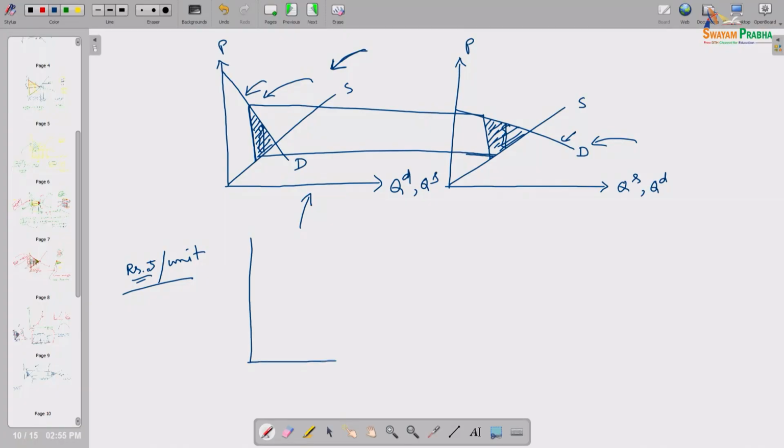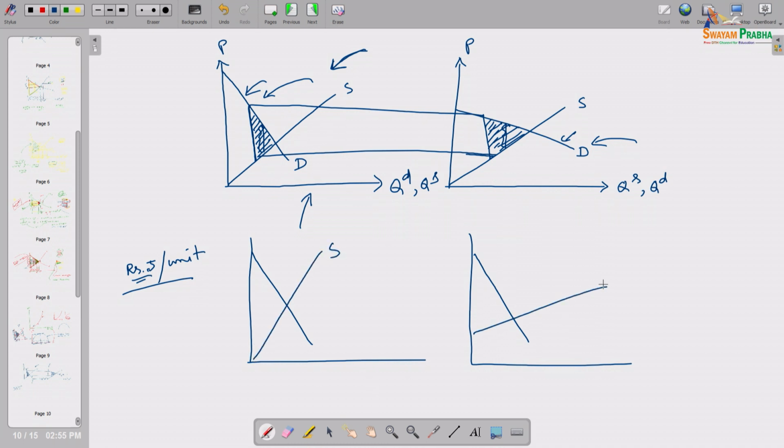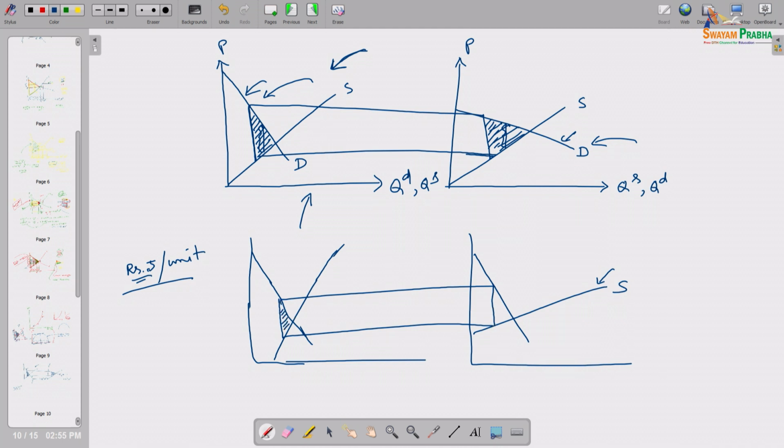Exactly the same way we can draw two side by side panels where, suppose, the demand curve has the same kind of steepness, okay, relatively the same kind of elasticity, both are inelastic demand curves, both commodities are necessary commodities, right. In one case suppose this is the supply curve, in another case suppose this is the supply curve, okay. Here the supply curve is elastic, here the supply curve is relatively inelastic, okay. Let me draw the supply curve afresh. Okay, suppose this is the supply curve, and this is the demand curve. Look at what is happening. So, the same amount of tax, okay. Look here, this is the deadweight loss amount, but here this is the deadweight loss amount, okay.